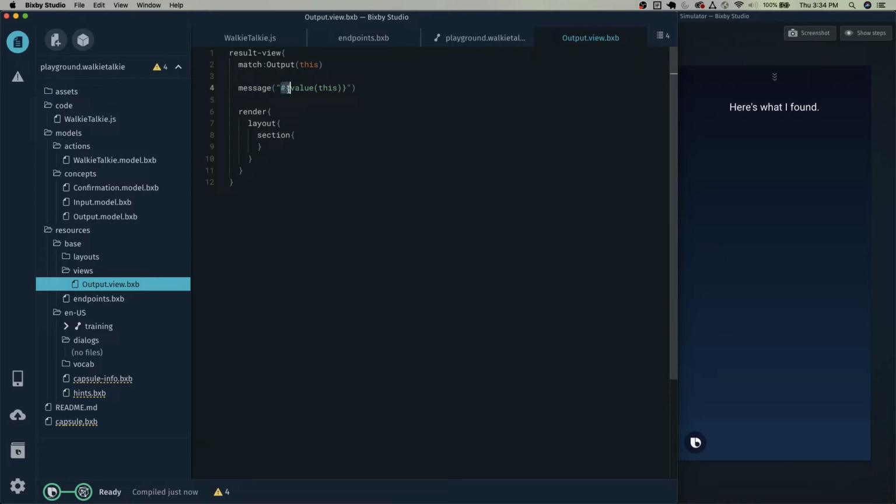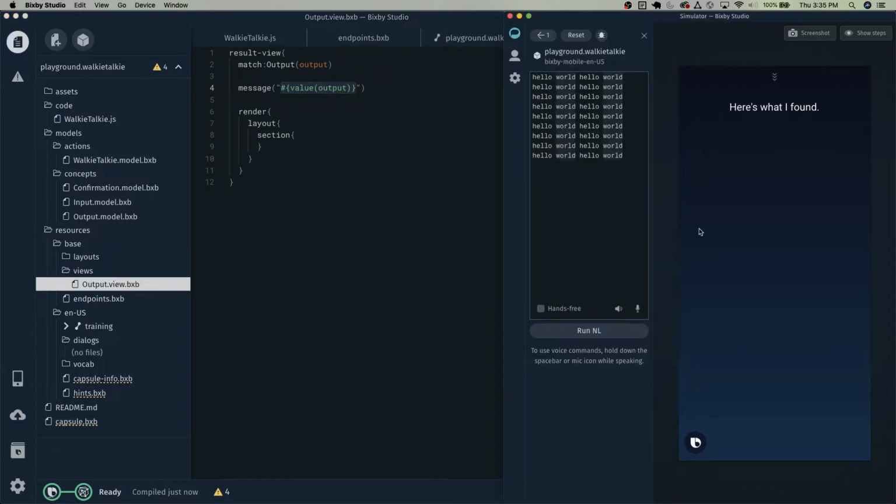The syntax is very specific. It is hashtag, curly brackets, and then key. You have different keys like value, title, raw. We'll be using a couple of them, but for now we're just going to use value. And then this is where you pass in the variable that you want. Up here, when we match the output, I redeclared it as this. To make it maybe a little less confusing, I'll rename it output with a lowercase o. So basically this message is saying, I'm going to say your output back at you.